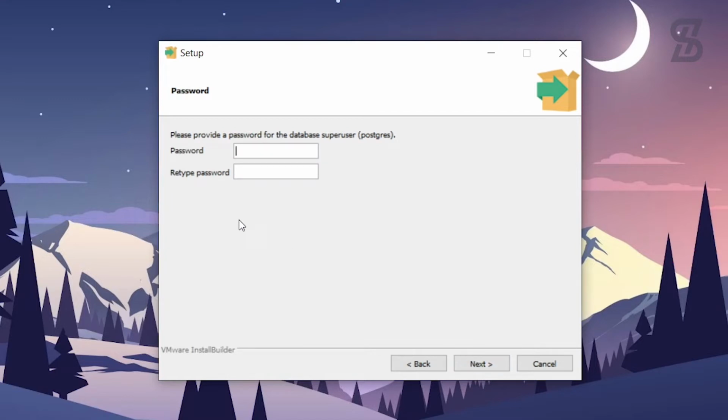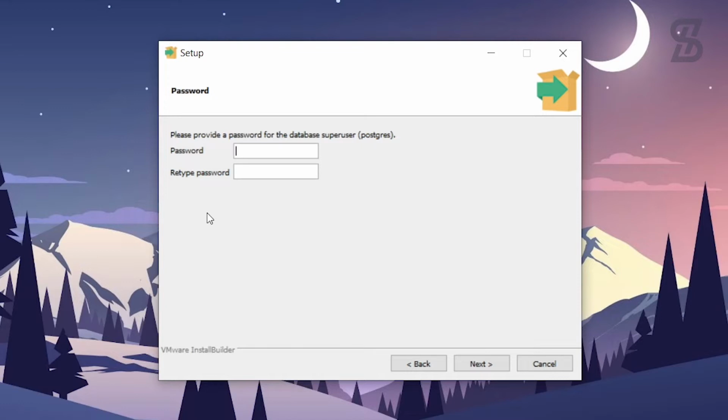So here is the most important part of the installation, which is the password. You can give any kind of password which you want, but make sure that you remember this password when you connect your PostgreSQL with any server or any application. Even when you use pgAdmin 4, you will be asked for the password which you gave here.